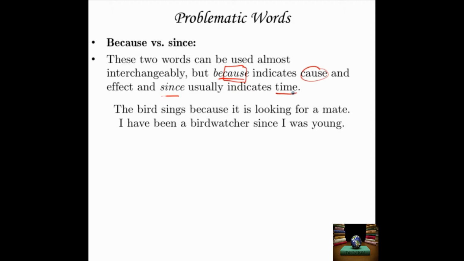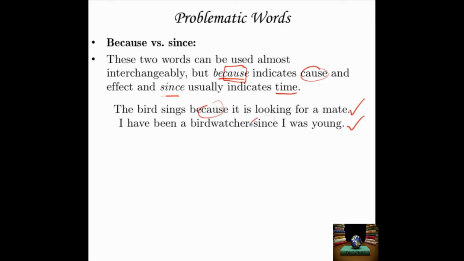Our examples. The bird sings because it is looking for a mate. The bird is looking for a mate. That causes it to sing, so we use because. I have been a bird watcher since I was young. In this case, we're talking about a time span going back to when I was young until now.